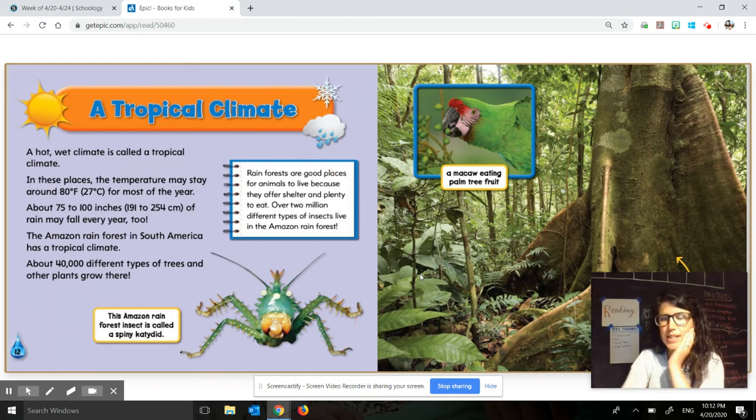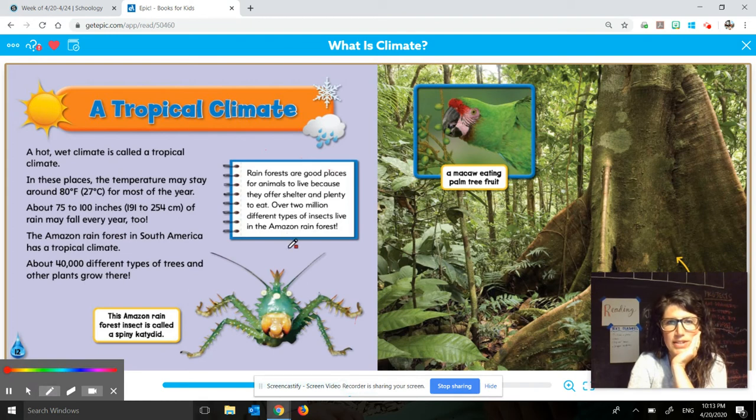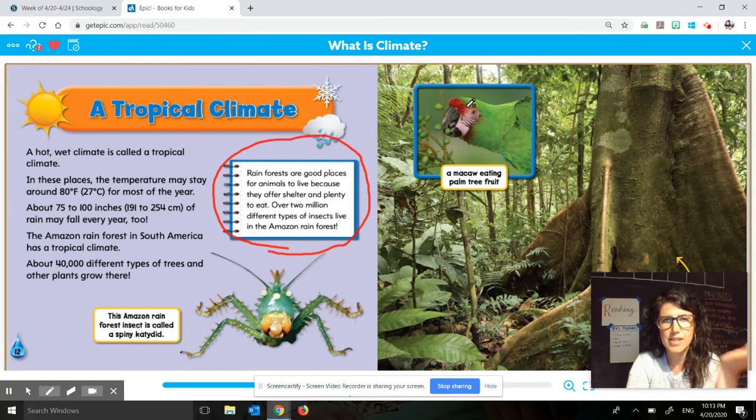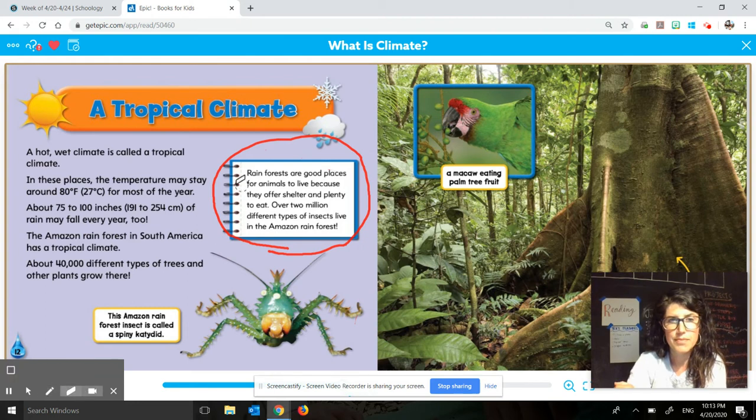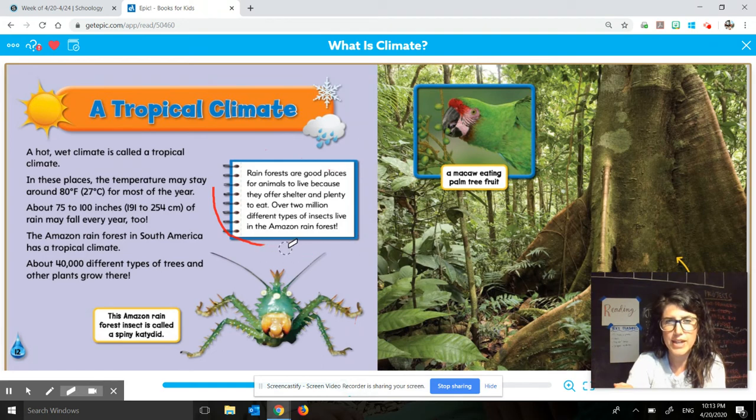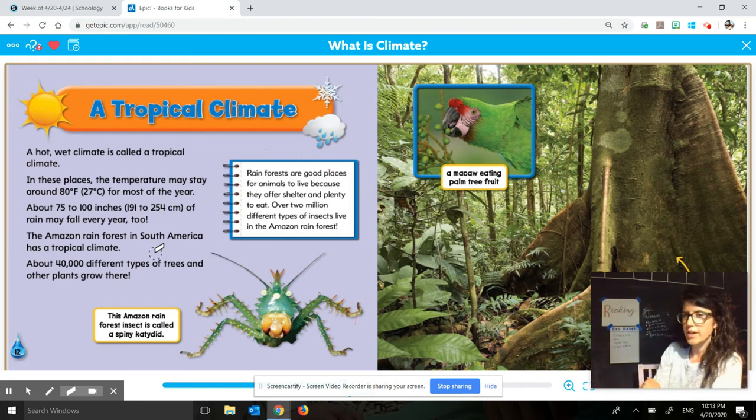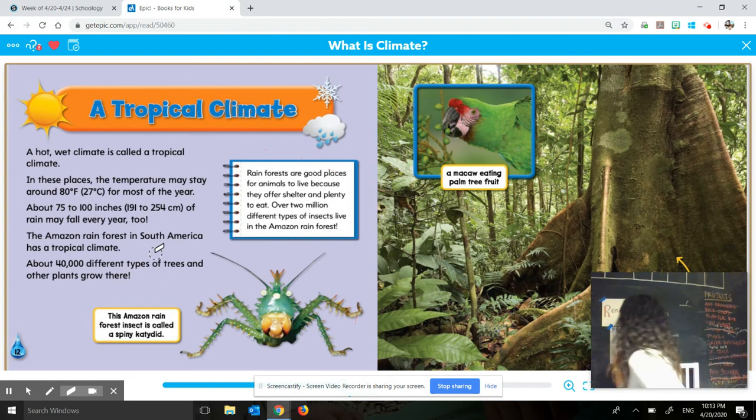All right, so maybe you said something like, well, this pop-out box is a text feature and it helps me understand because it describes what one of the climates is and what types of animals live there. Okay, now go ahead and erase that. So next I'm just going to check my text features list and see if I can add any new text features onto that. Okay, so I had pictures or photos, labels, pop-out boxes, chapter headings. I've also talked about captions. Oh, and then bolded words also.